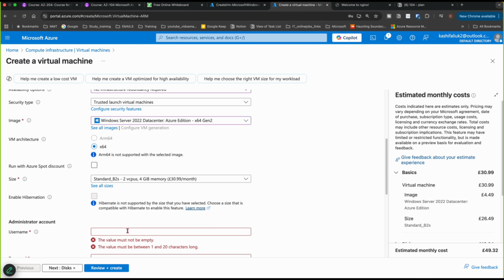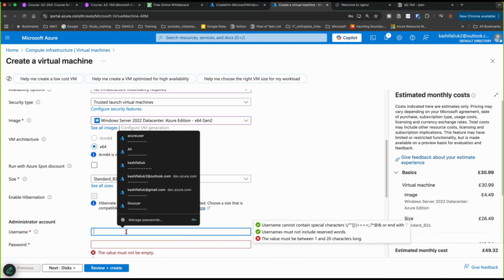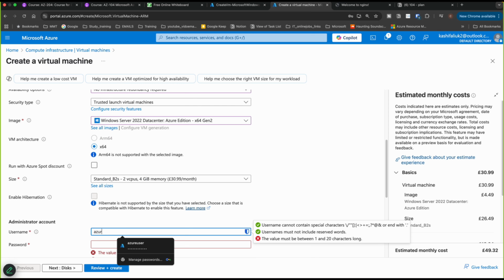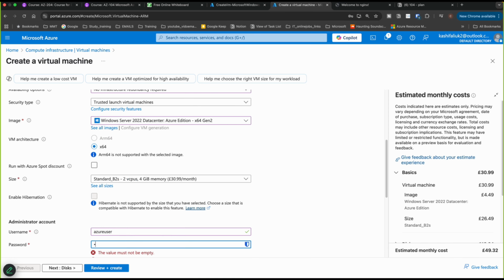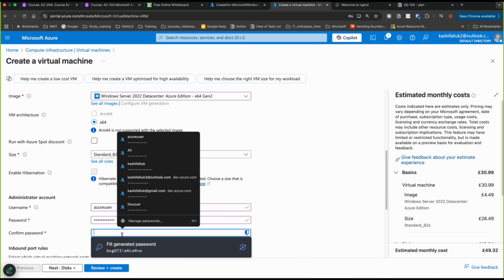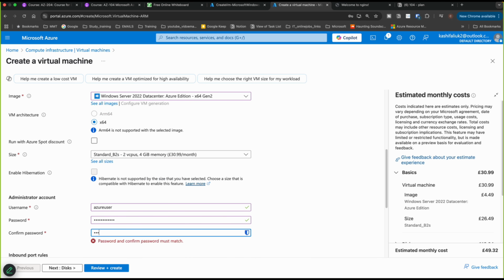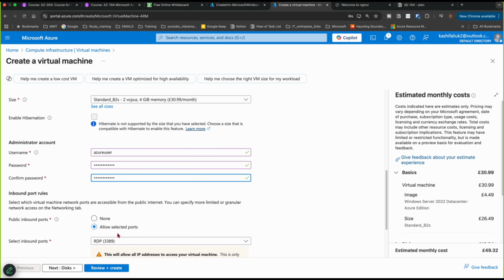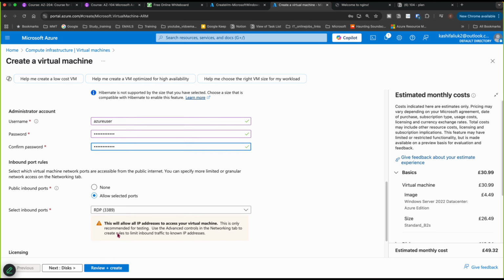B2 is fine, and use the same Azure user and password.